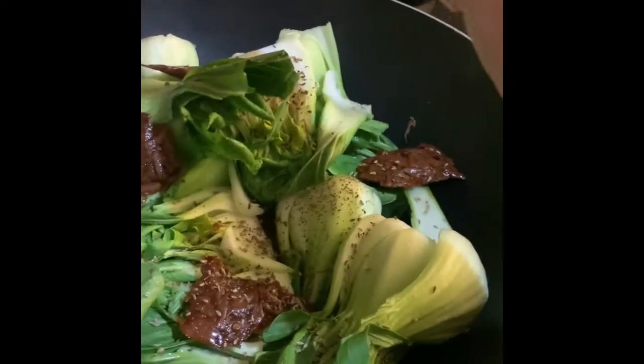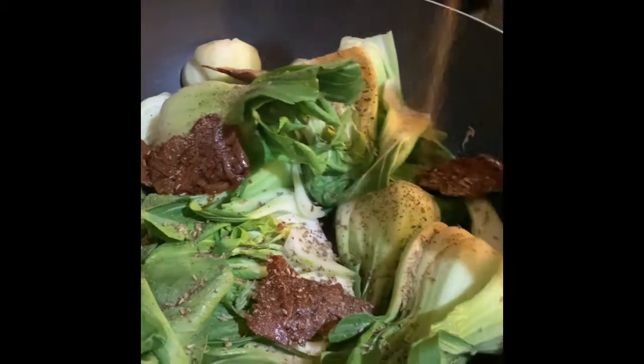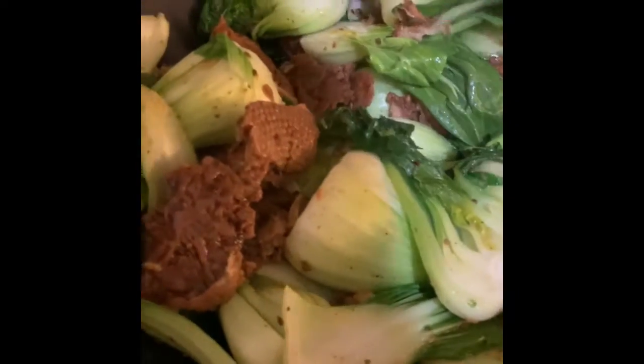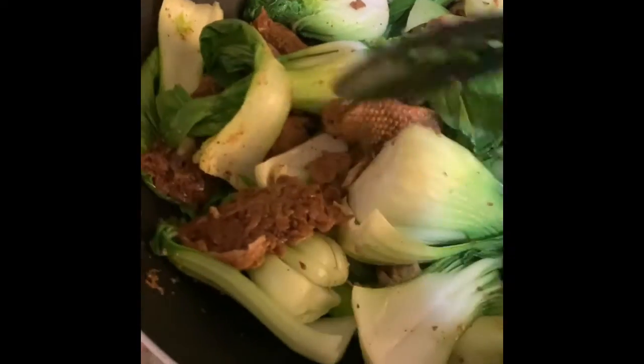I don't know what that is in my hand. And I had some Mrs. Dash. Sprinkled some of that on. Didn't need any salt, so I'm mixing that in. And you know me, I like to mix. This looks amazing. And it was amazingly delicious.